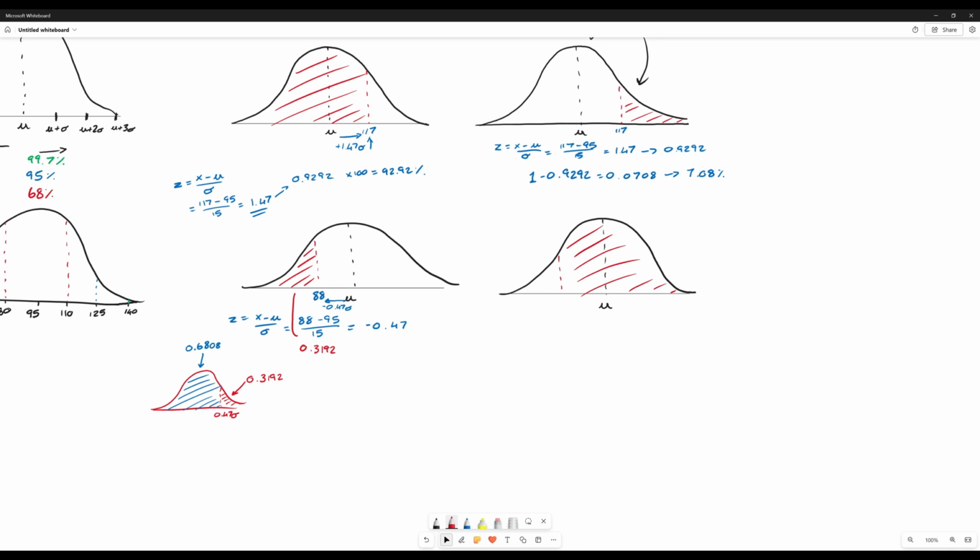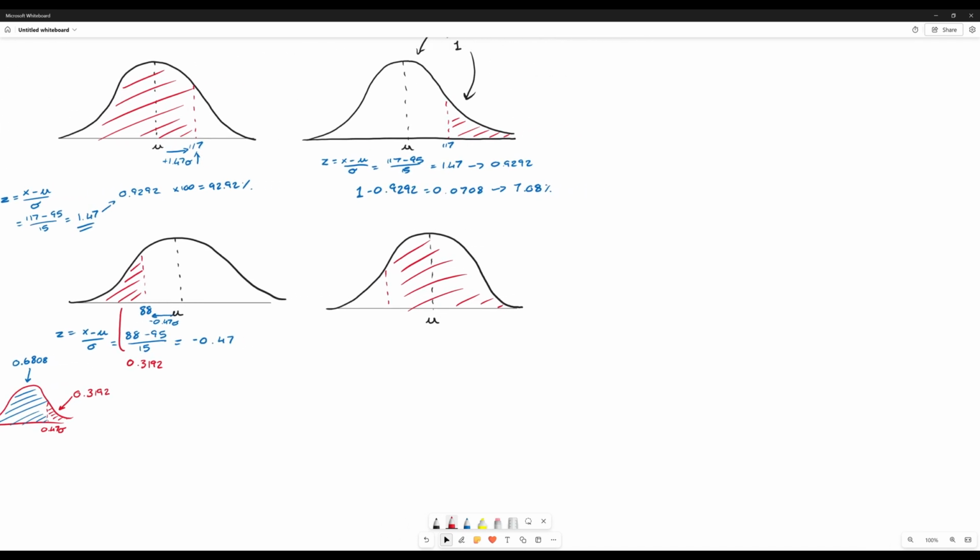So to the left of the average, we can't do it because you get a minus z score. If you get a minus z score, you flip it around to do for the positive z score. But as you saw, even myself, I messed it up. The graph only tells you what's to the left. 1 minus will fix that for you.